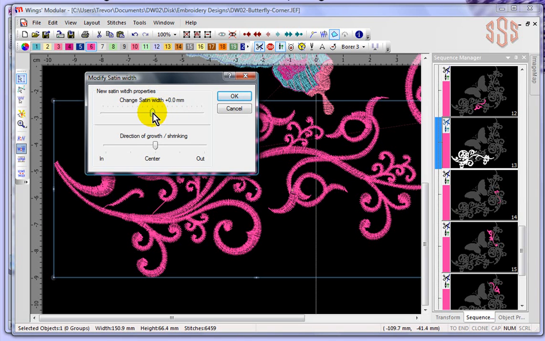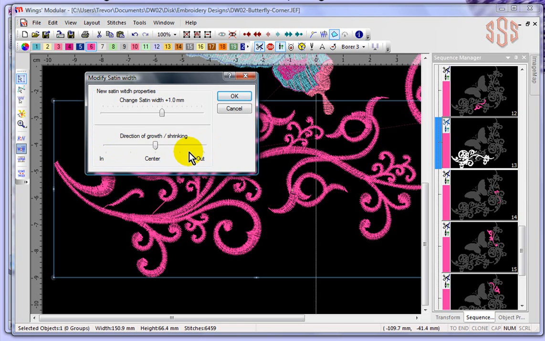For example, if I wanted to make these satin stitches fatter, I could take it to be more, and it's a specific number. So why don't I make it 1 millimeter fatter? And then the direction of the growth or shrinking: do I want it to go from the center out or the center in?